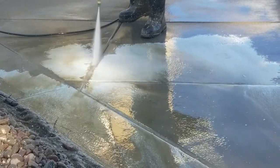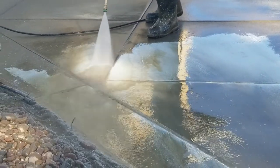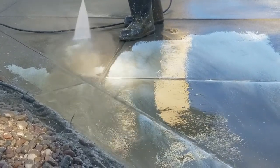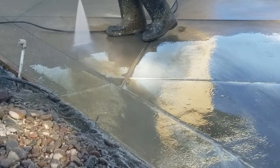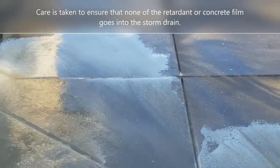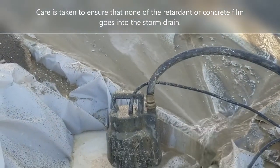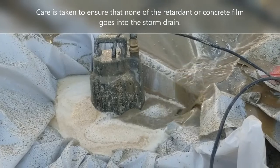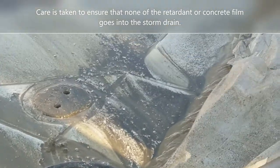Now, it's important with driveways like this that you don't let all that concrete material and the surface retardant top cast material go into the street, then into the storm drain. So these guys have to set up these little barriers, and they use these little pumps, as you see here. All this stuff is flowing down into this area where their pump is, and this pump is pumping it into the hose and into the waste drums that are set up on their pickup trucks to get processed with the rest of the concrete residue.